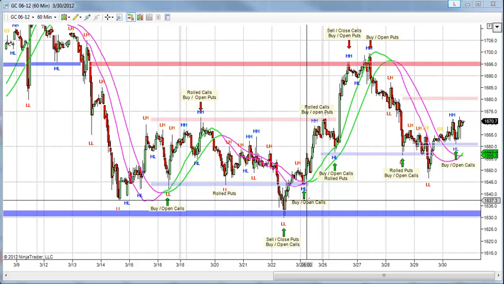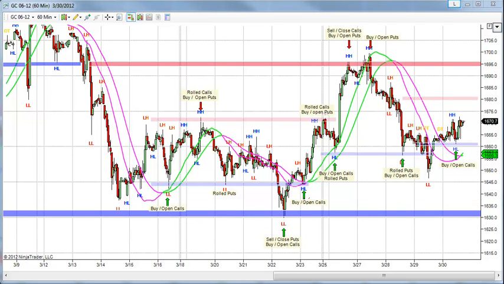But what I love about these options, especially for accounts that are starting out or restarting, is that it's a real conservative way to participate in a very risky and volatile environment, and this gold is. But if we make our marks and we take our action around these levels, I had these levels posted down here long before the market approached them, and the market bounced off of them. Does it happen every time? Of course not. It'll blow through these levels. But more often than not, I'll have a level underneath here that when this market regains its balance, it usually is at a level where I'm taking an action.